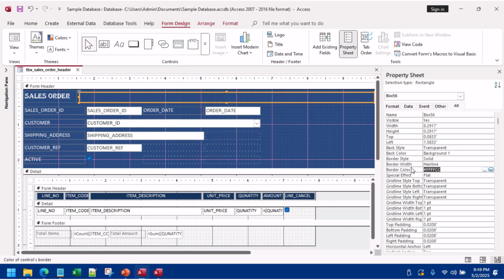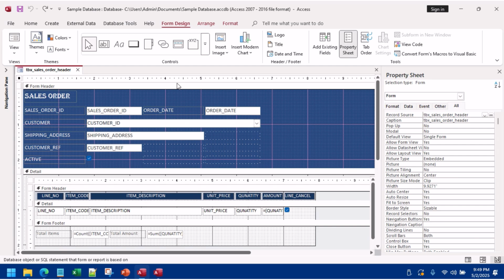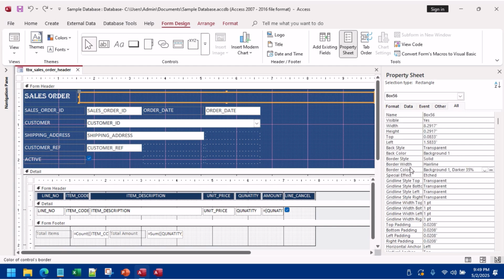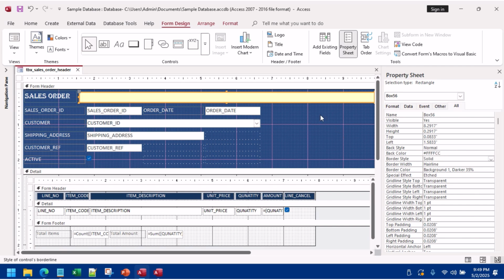This is border color, sorry. Control C, Control Z, Control Y again. Background, border color, background color. Yes. So move to top maximum. Okay.